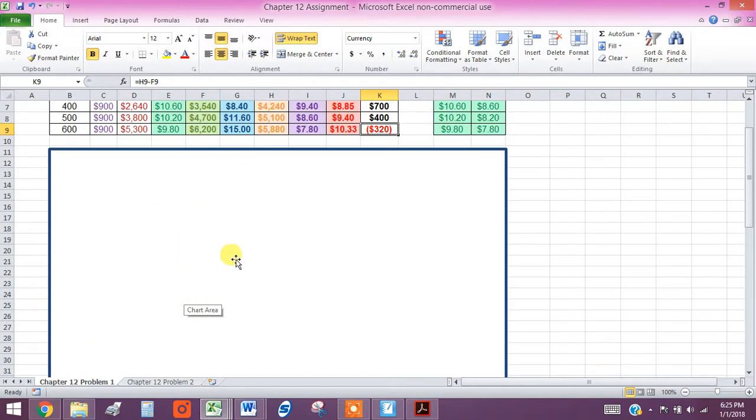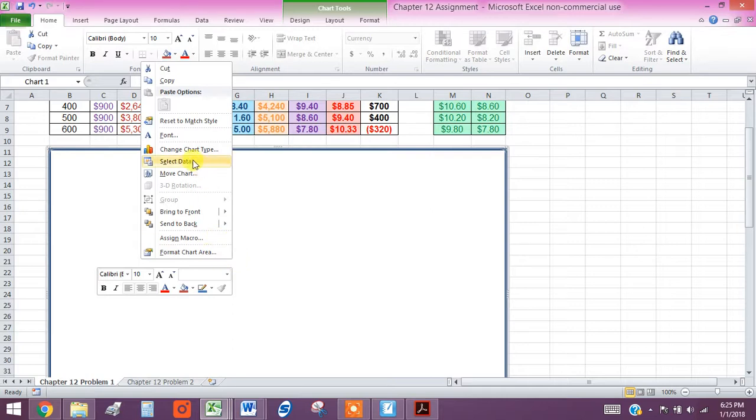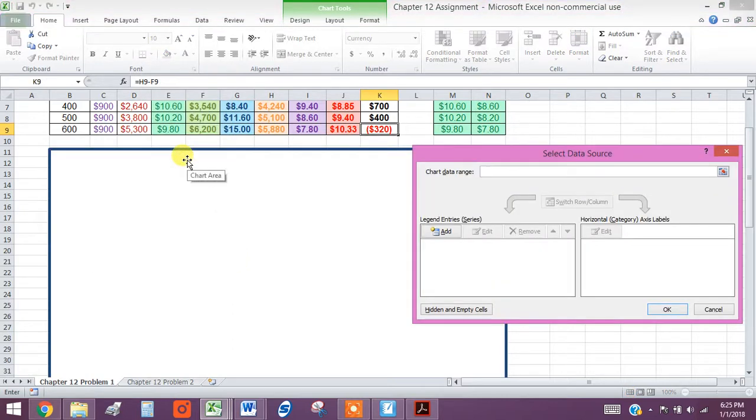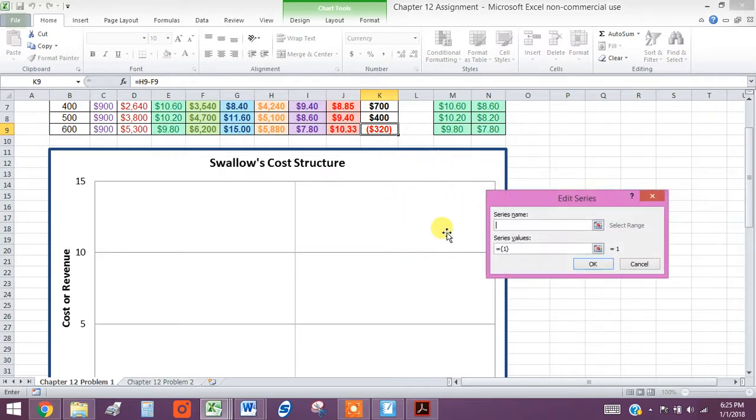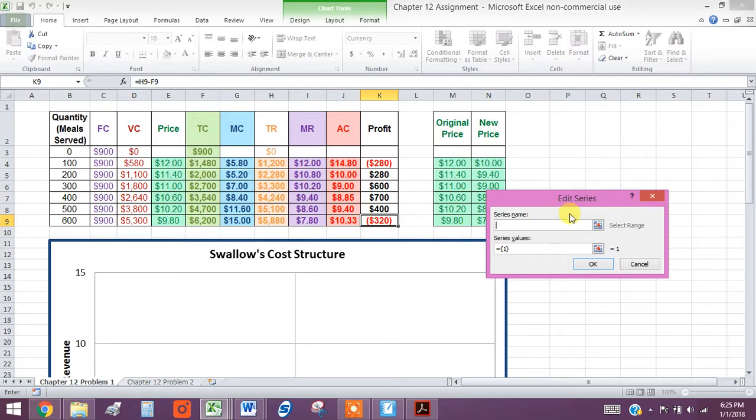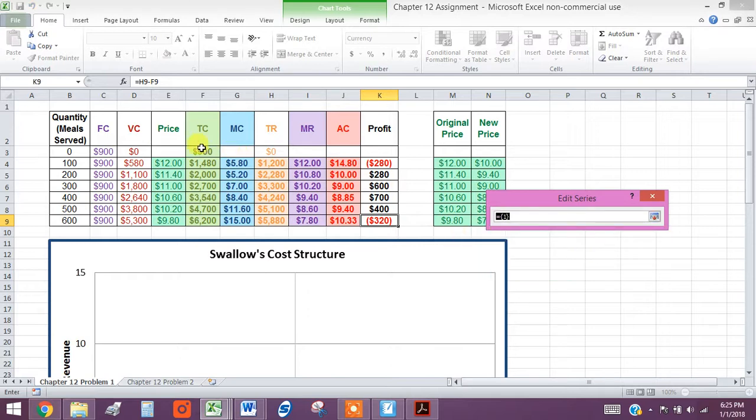So we're just simply going to right click on this top chart area and click on select data. And then we're going to add, and we're going to pick our series name, which is price. And then we're going to click right here in this little grid and select those values, this whole column.